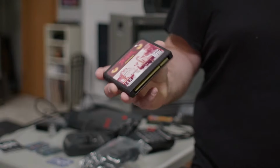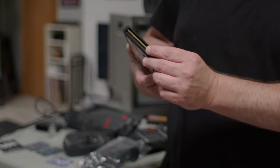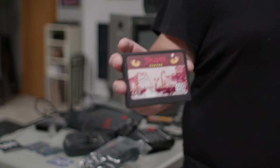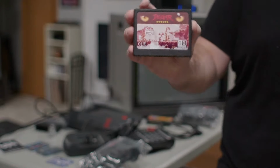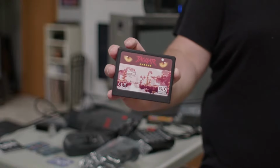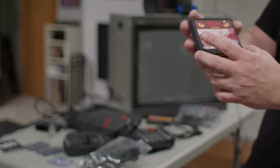It is impossible to see on this stream, but these are properly beveled edges. The chamfer is small, but it's there, and they are all running at the correct voltage, and every revision of this has been running at the correct voltage. I just wanted to put people's minds at ease on that one. It was a bit of a fiasco at one point, wasn't it? Yes, it was. It's like getting people to believe the Earth is round. I now truly understand what people went through back in the day. Except we don't get burned at the stake for saying that you need beveled edges and good voltage. So it's at least some progress in human civilization here.